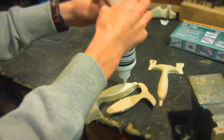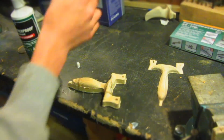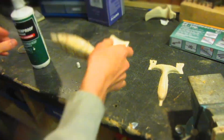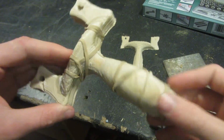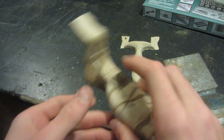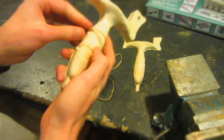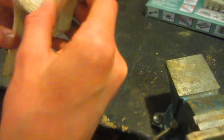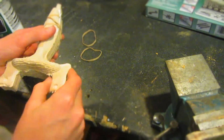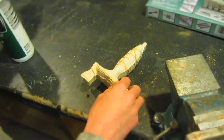Then using wood glue that I picked up from a local hardware store, I can glue all of the different pieces together. I just apply a thin layer of wood glue to 2 of them and then hold them together using elastic bands. Once the first side is set, I can remove all of the elastic bands and attach the other side. The other side is glued on the exact same way, and it only takes the glue about 2 hours to set just so that I can remove the elastic bands. The reason that I use elastic bands is because clamping it up with clamps and a vise on this uneven geometry would be quite difficult, so elastic bands are much easier.